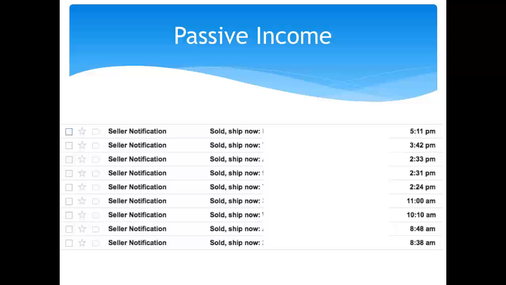It also creates passive income. You can see here the screenshot, all of these sales are coming in one day, and this is very typical where sales will just come in over and over from listings that we just put up, and usually we'll just set it and then forget it, really. I know that's kind of a hypey phrase, but it's true. We just set it up once, and then Amazon will help do a lot of the heavy lifting, especially when you know the different things to put in your listings to make them stand out, which we'll go over.